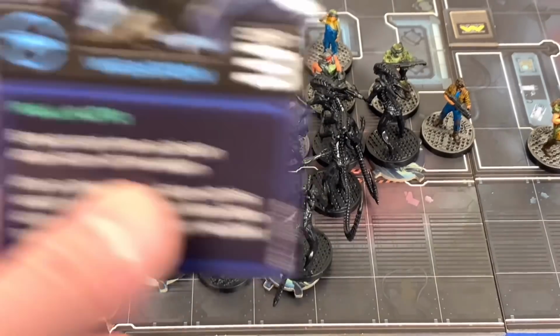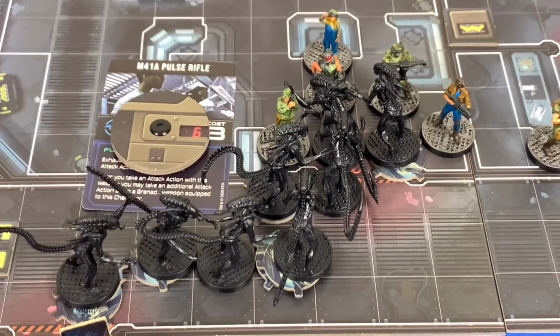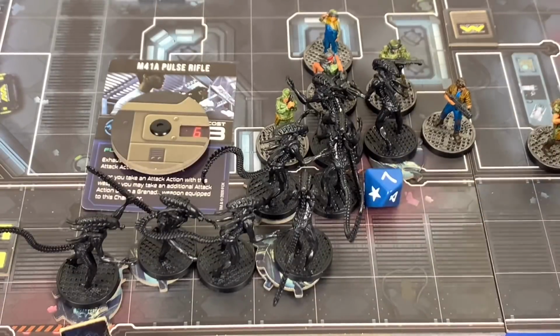Vasquez is going to go ahead and start by using her M41A pulse rifle with her 6 aim dial. She's going to go ahead, exhaust a card, and just start shooting aliens in front of her. The one directly in front of her is her first target. Let's see how that goes. She has missed. That was awesome. Not awesome. She's going to go ahead and do a second attack action with that pulse rifle.